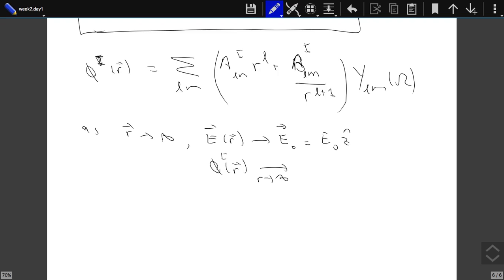So what is the corresponding potential? I know the electric field at infinity, so what kind of a potential creates that? Well, if you have zero potential, then the electric field should be zero, because the gradient of zero or constant, they are both zero. Remember, the electric field is gradient of my potential. The gradient at infinity should not be zero.